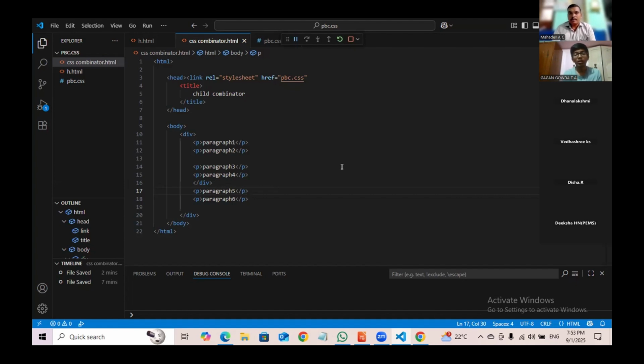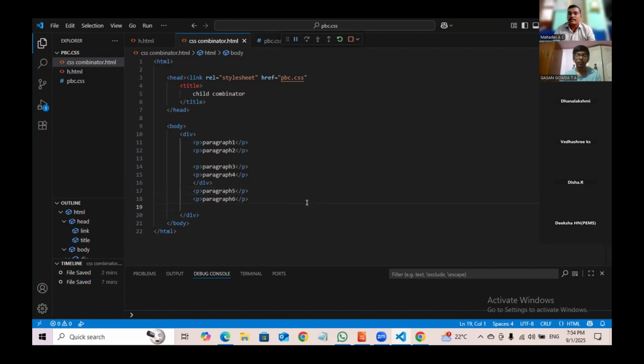For the general sibling selector, all the children are applicable for the styles. These are the differences between the adjacent sibling selector and the general sibling selector.